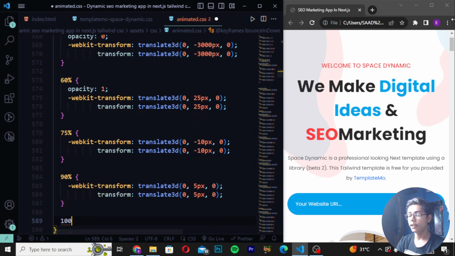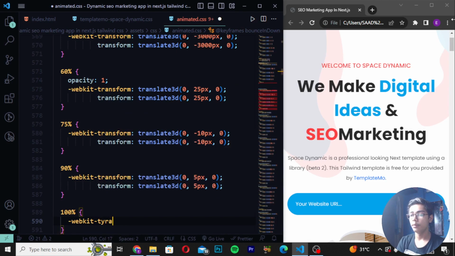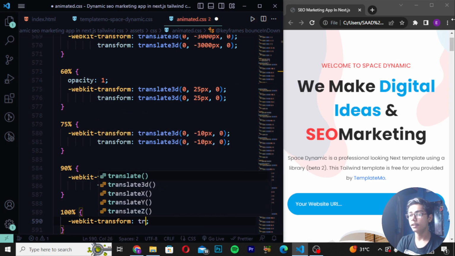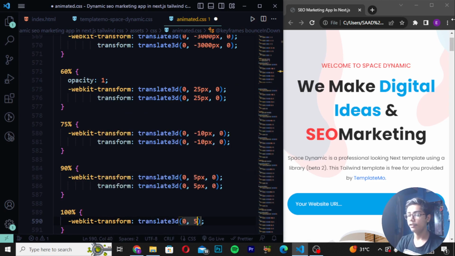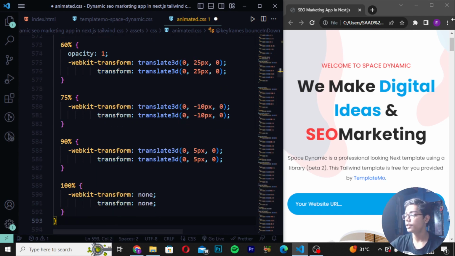Then you have to write 100% and create WebKit transform, and I will be moving here and creating translate 3D. Then write 0 5 pixel, which we have already written, so we will not be needing it again. So I will only be writing WebKit transform here, which should be none. Then write transform, and it should be none.